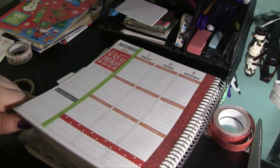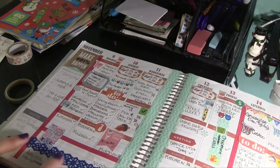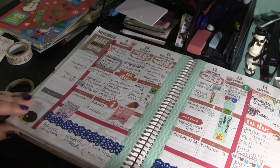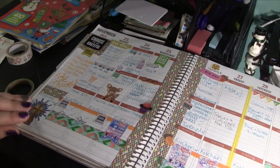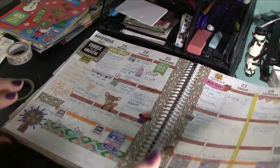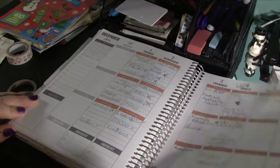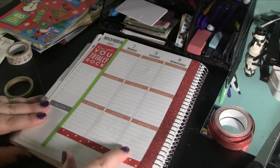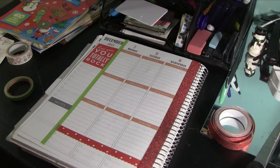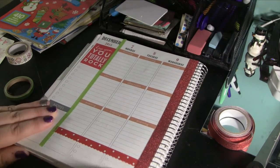To do things a little different, just because I noticed, even though the dinner at the bottom down here has worked for me, like if you look at this week, I ended off not using it. So I do keep a meal plan list in the kitchen. I'm thinking of using this bottom section down here for YouTube, and then I can write the dinners in here if I want to, but again, I don't have to do that, because I do keep a list in my kitchen. So I'm going to do YouTube down here.